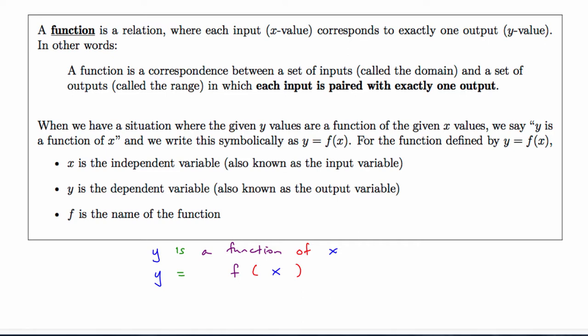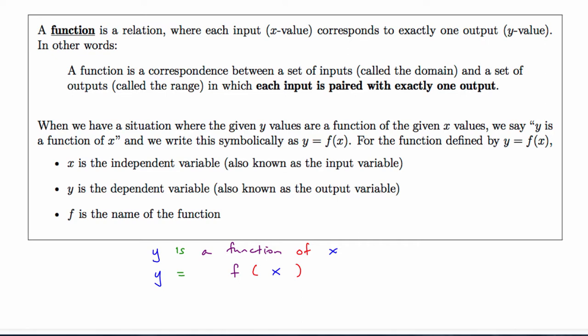When we write the statement y equals f of x, x is the independent variable or the input variable. Y is called the dependent variable or the output variable, and f is simply the name of the function. We tend to choose f as the name of the function because the word function starts with the letter f. But if you're using more than one function in a given situation, the name of the function can change, and it is completely arbitrary. We might have one function named f, another called g, and another called h. Other than identifying essentially which vending machine you will be using, the name of the function does not play a role in how the function operates.